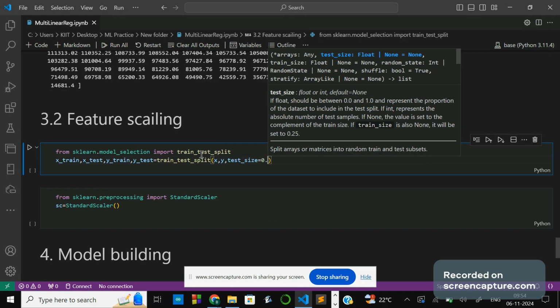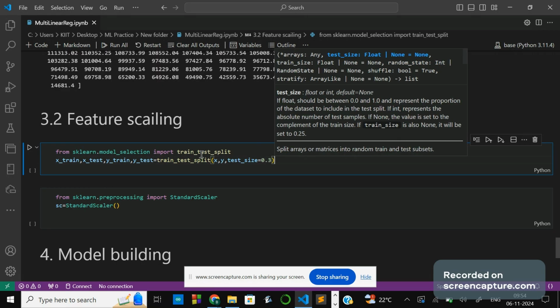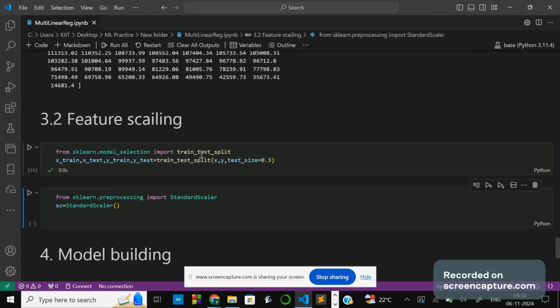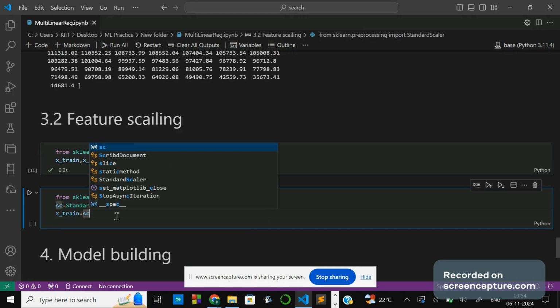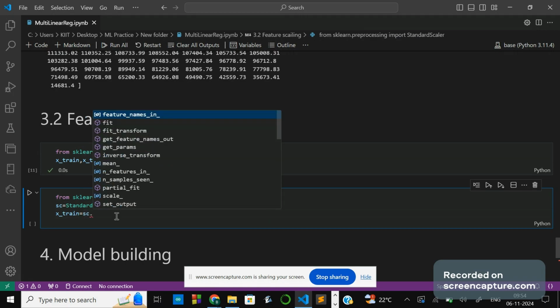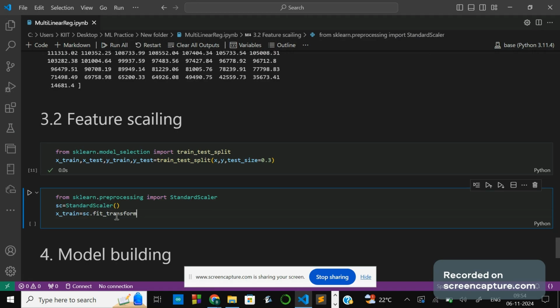So the remaining 70% will be my training set. Done. Now I will replace x_train with the standard scaler's fit_transform of x_train.